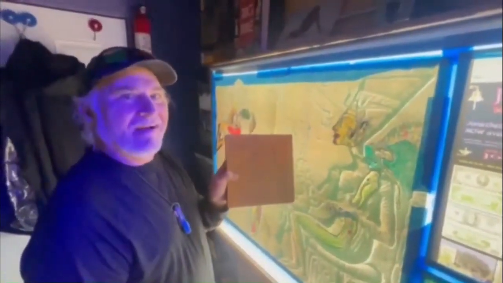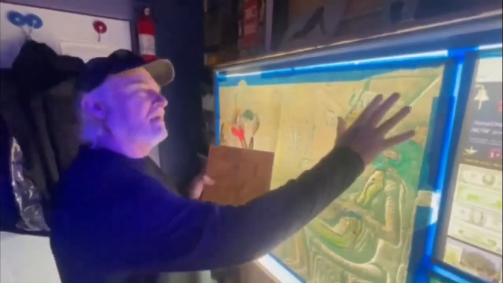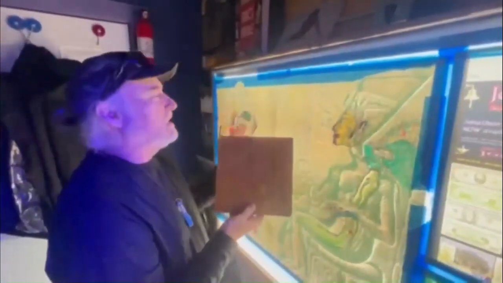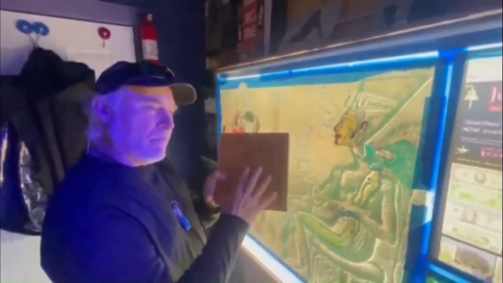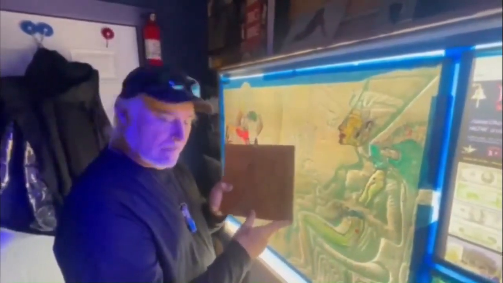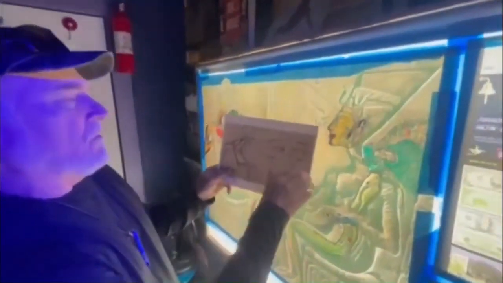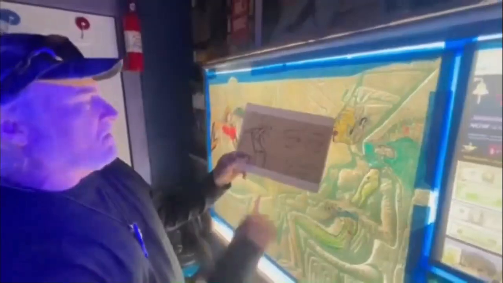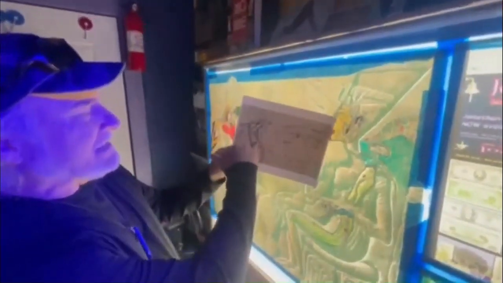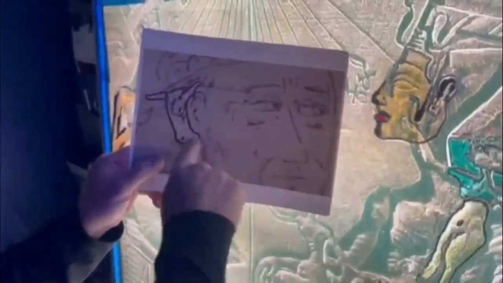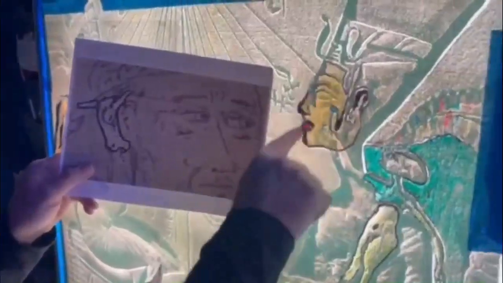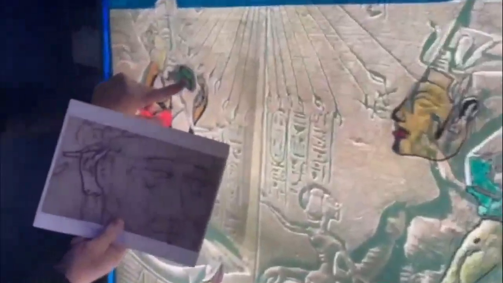Okay, there you go. So this matches this. I hadn't even seen this yet or done this yet. Okay, now we're going to put this off to the side. I'm going to show you something else. Okay, so here's another caricature Alex from Starbucks did of me. There's a dead sheep behind my ear with its tongue sticking out. The same thing as a hieroglyph, 1,300 BC. Same thing here and the same thing here.